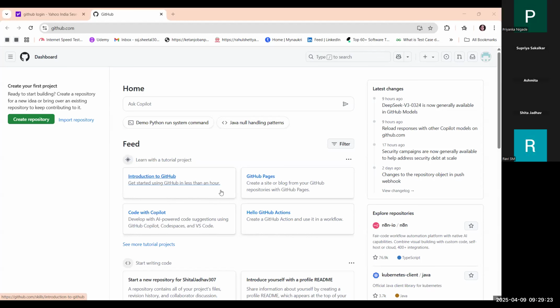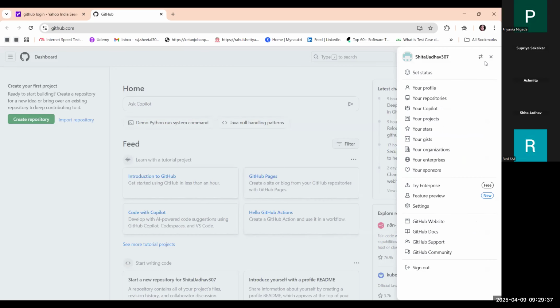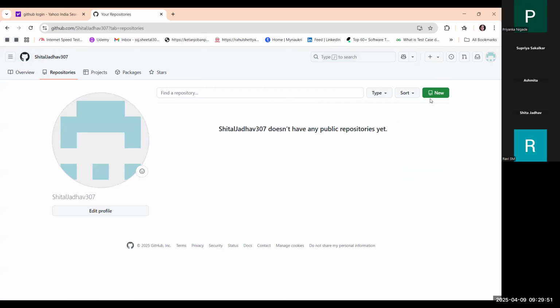Okay. Now everyone just observe carefully the steps you will be doing the first time, right? So let's say now Sheetal has an account, right? So do one thing. First of all, create your remote repository. How to create? Come to your profile or just click on the plus icon. Both will be fine. There is your repository option. Your repositories, and there you can just click on new.